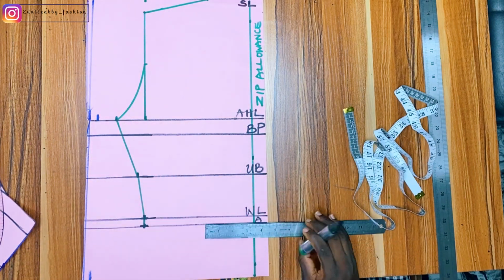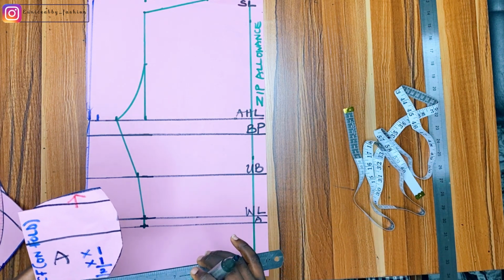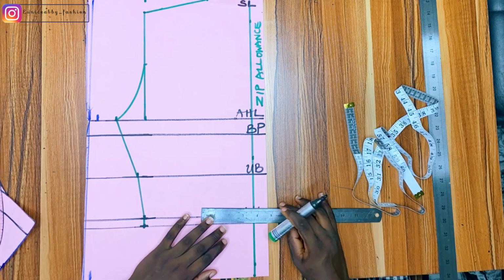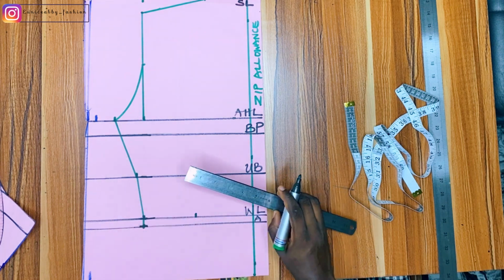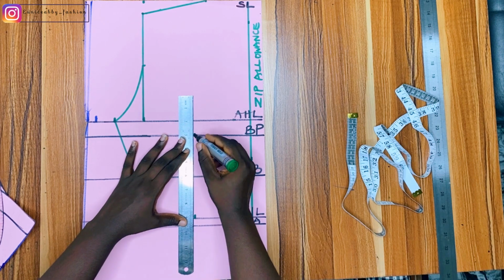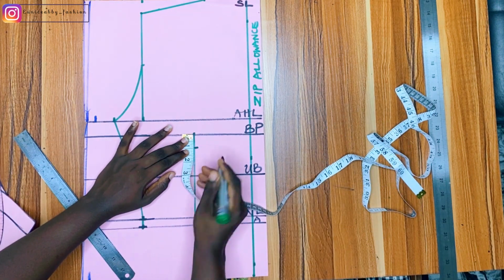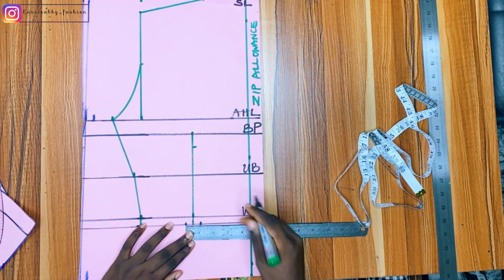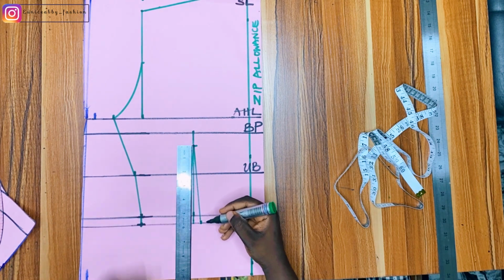Okay, now the next step is to mark my dart. My dart that I took in front is 4 inches. So I'm going to go ahead now and mark 4 inches. Here we're not adding 0.5 inch allowance. I marked 4 inches from the waistline to the bust point, and I connected that to form a straight line. Then I'll come down by 1 inch from the bust point, and I'll take 0.5 inch on both sides of the line. I'll connect the points. That implies that we took a 1 inch dart.